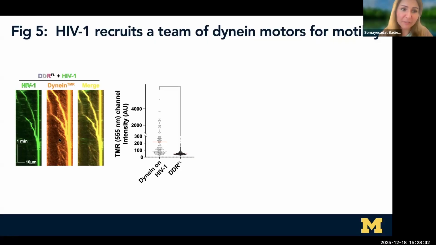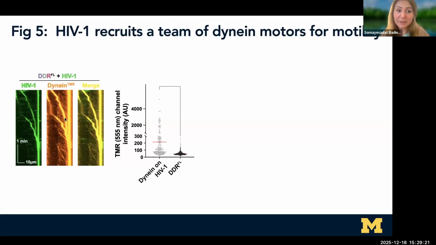But in the background of this dynein channel, you see many other single molecules of dynein that are moving and not co-localized with the HIV-1. As Scott already mentioned, in these kymographs, when the lines are vertical or close to vertical, they are slow, but when they are close to horizontal, they are fast. And those dyneins in the background are way faster compared to the dyneins that are co-localized with the HIV.